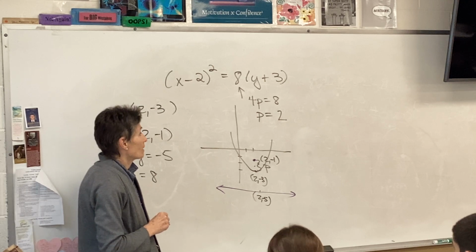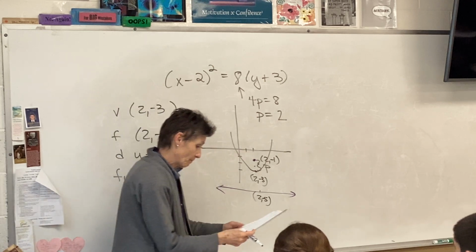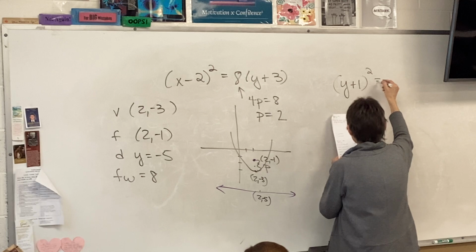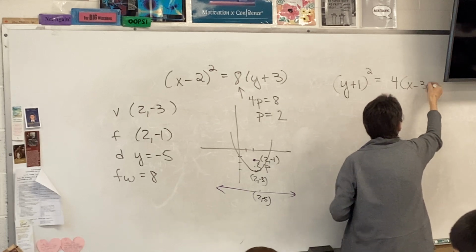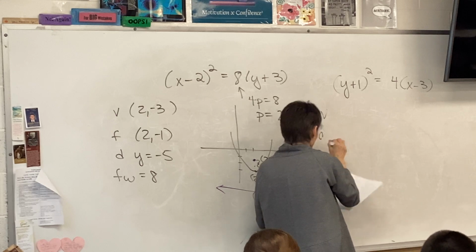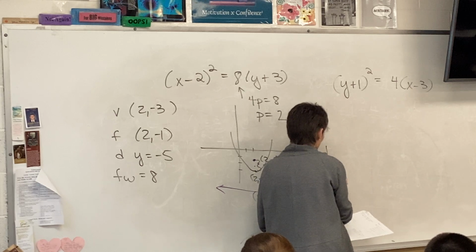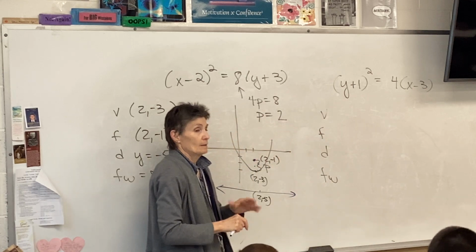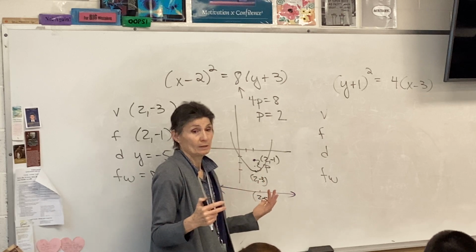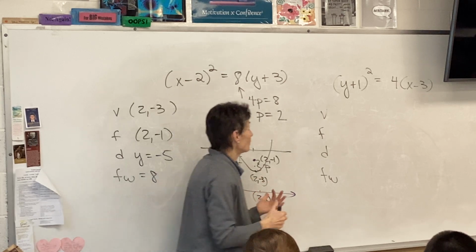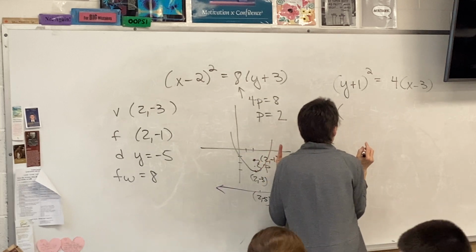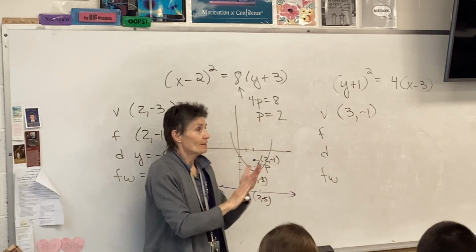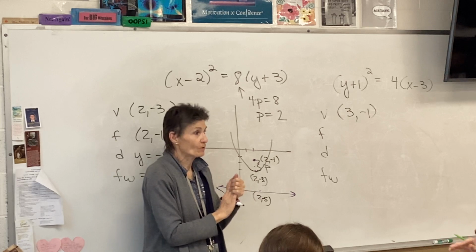Okay, let's do the same thing now on quiz B. So here's our problem on quiz B. Vertex, focus, directrix, and focal width. And let's just write down what we know. What do we know? Right off the bat, we know the vertex is, be careful, not -1, 3. That's the trap. X has to go first.